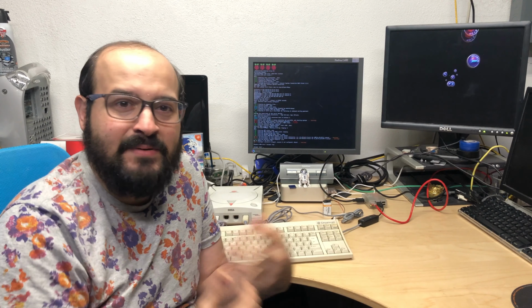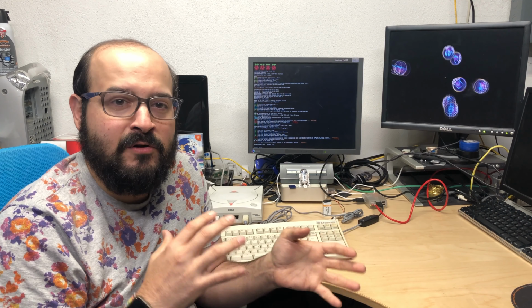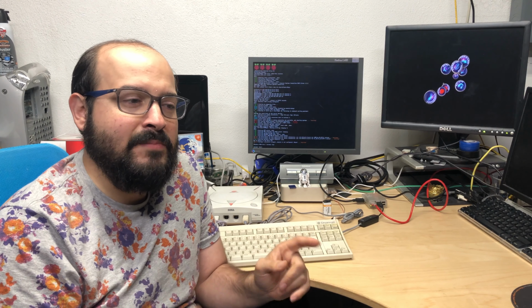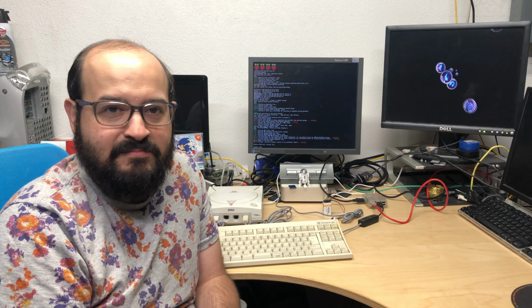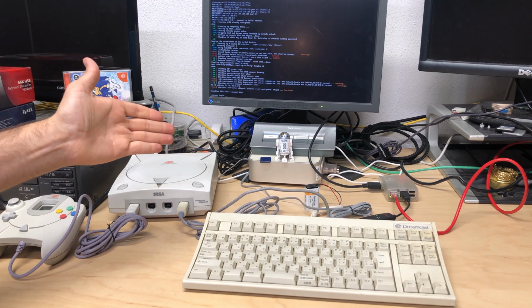I'm not going to do like a step-by-step how you do it. There's a lot of instructions of how to set up your Raspberry Pi for DreamPi and all that stuff. It's pretty simple, but I'm just going to show you how I got this working and note some details that I think are important to keep in mind. But all right, enough of that. Let's dive right in. First, I'm going to introduce you to the Sega Dreamcast.